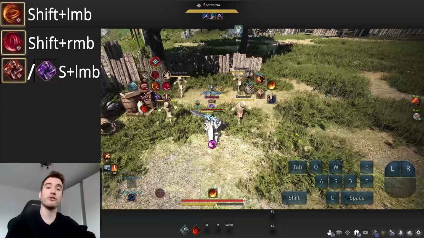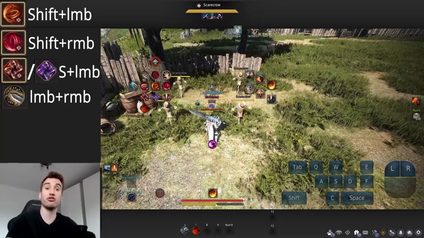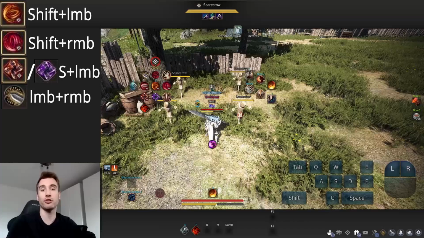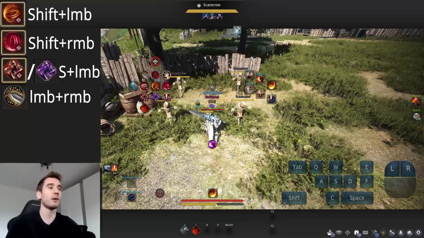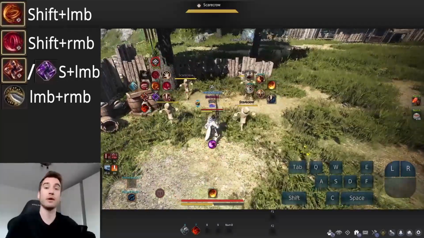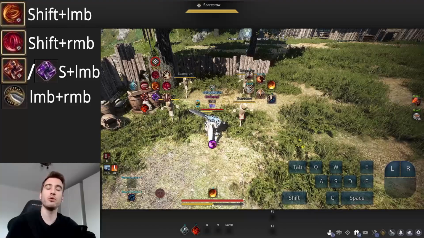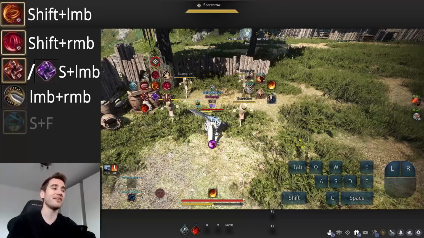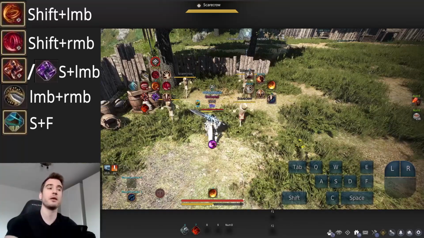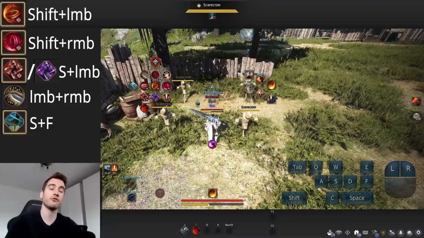The LMB plus RMB, Reckless Blow. Now Reckless Blow you can charge up by holding down the keys, but you don't actually have to if you're one-shotting mobs anyway. So double tapping or just one tapping LMB and RMB at the same time does Reckless Blow. You can, as a follow-up to Reckless Blow or on its own, use SF, which is Angle Break, and you can hold it down for an additional spin. It's a very good 360 AoE as well.